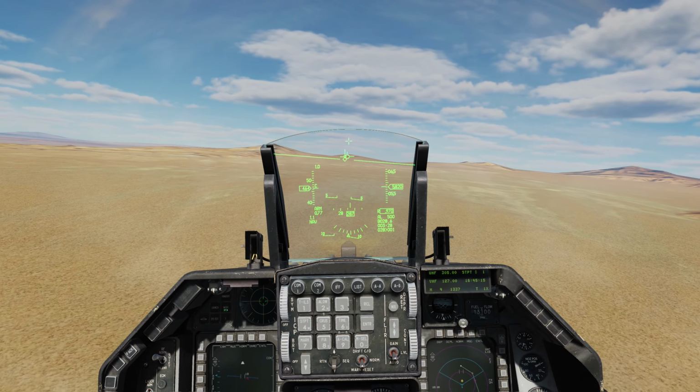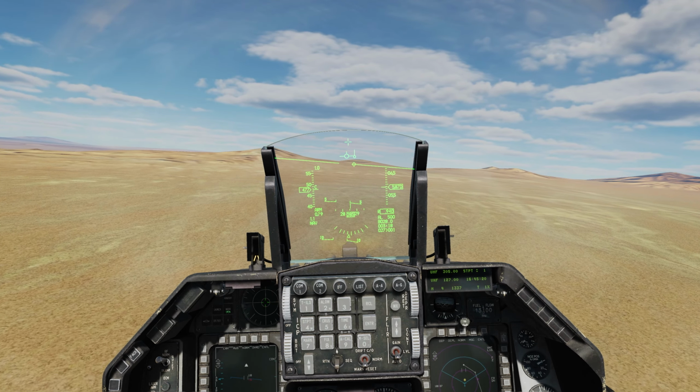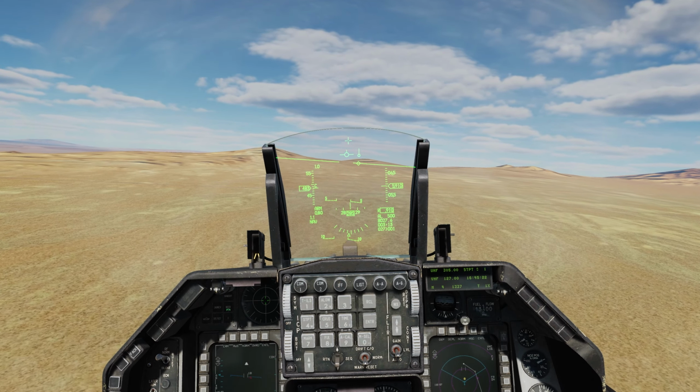Alright, welcome everybody to the F-16 inside of DCS World. Today we're going to take a look at the F-16 in a close air support role while using the Joint Helmet Mounting Queuing System, or the JHMCS.